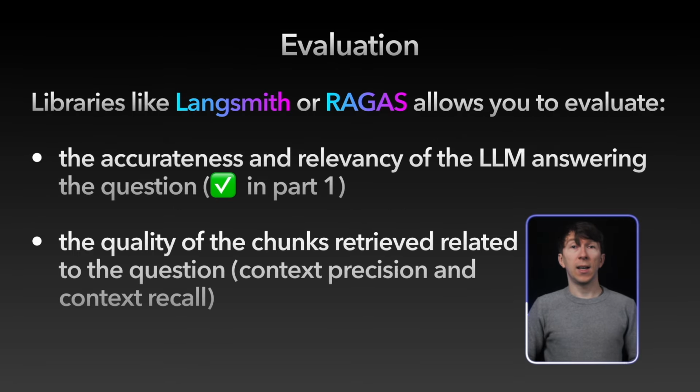There are some libraries like Langsmith or Ragas that allow you to evaluate the accurateness and relevancy of the LLM answering the question, which we did in part 1. The quality of the chunks retrieved related to the question, the context precision and context recall can also be evaluated with a library like Ragas.